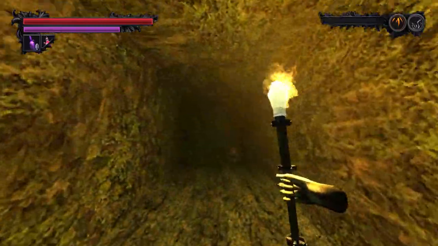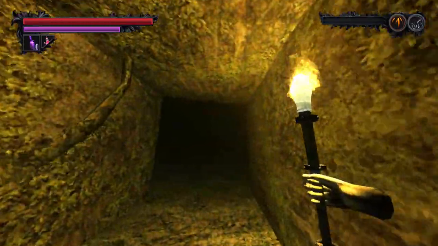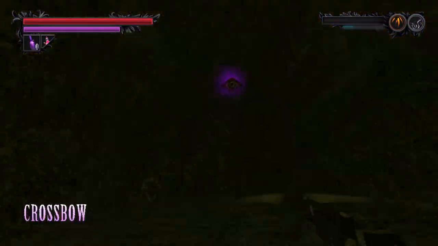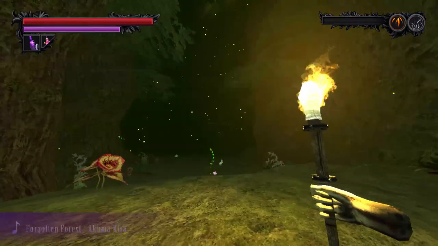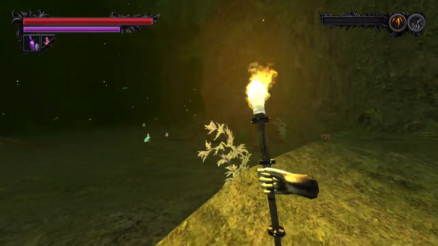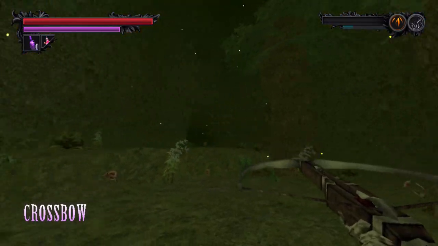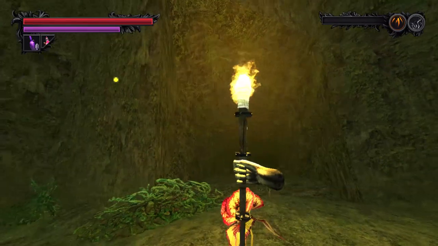Anyways, this apparently leads back to the entrance. Let's check it out. Oh, an illusion, huh? Now, where is this? Oh, we're back here. Okay, that's great. I wish I could save, but I think the pad there is broken.